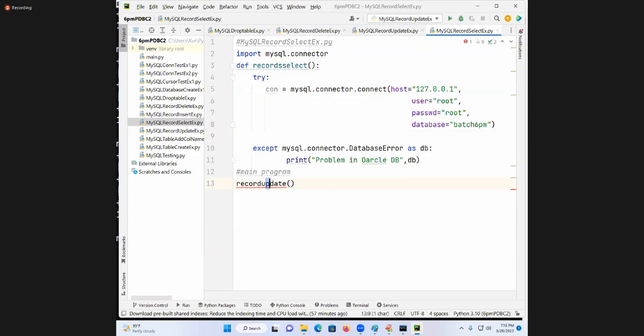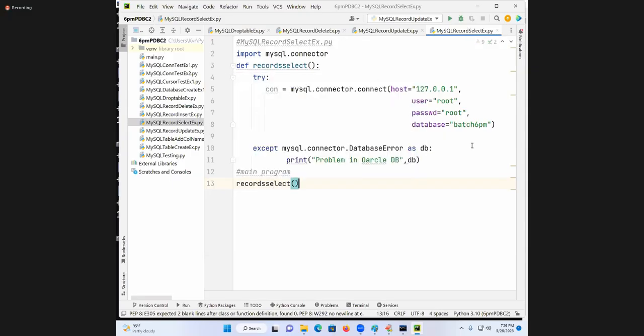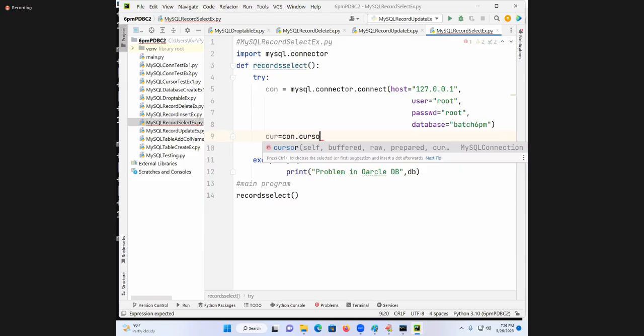Records select. Okay, what will you do? Tell me, students. Directly, cursor is equal to con.cursor().